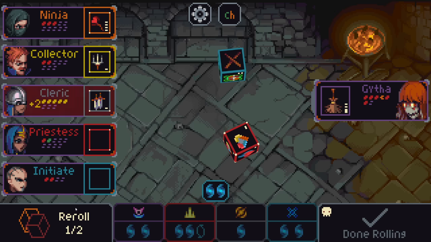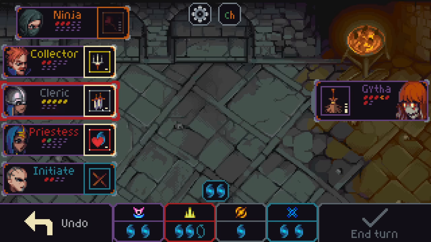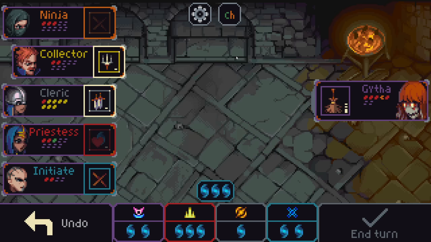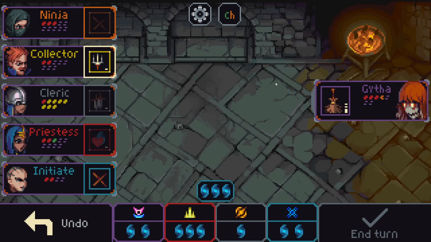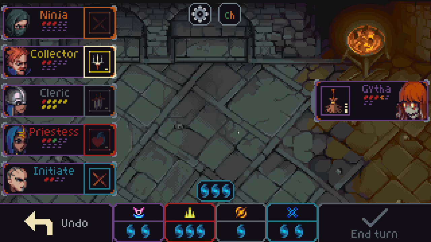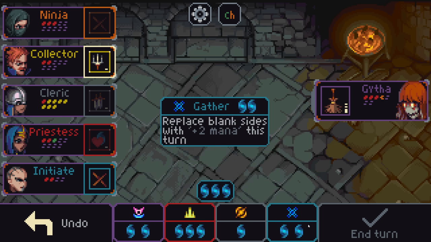That could save, right? That can save the cleric. Otherwise, we don't currently have the save for the cleric. Okay. This damages the middle enemy? Sure do. For how much? 2 damage. We don't have quite enough otherwise.